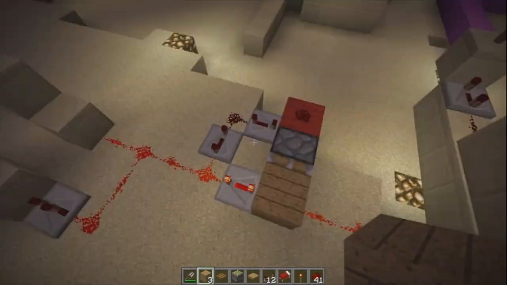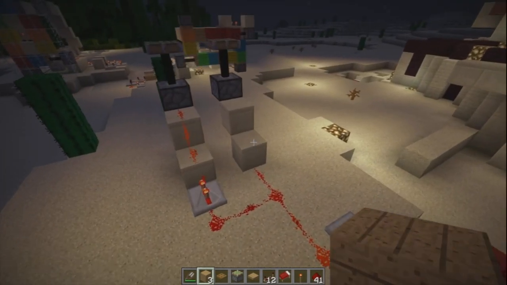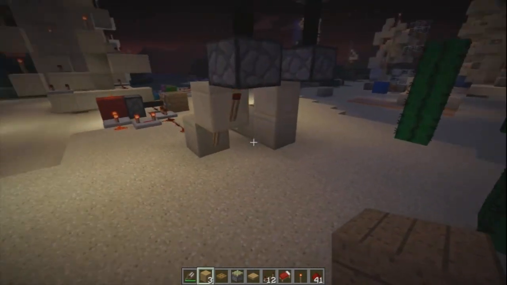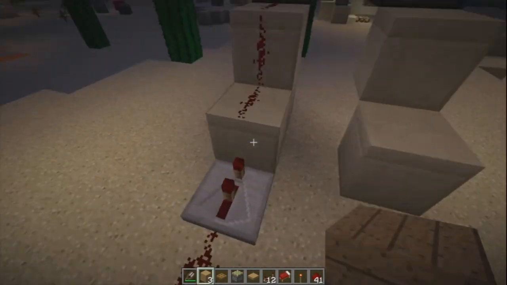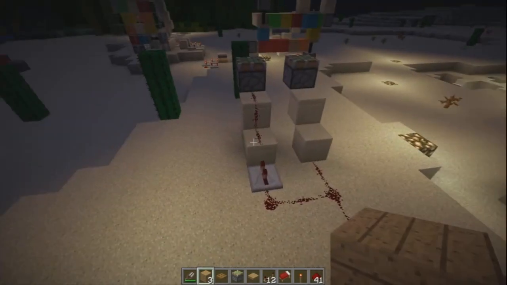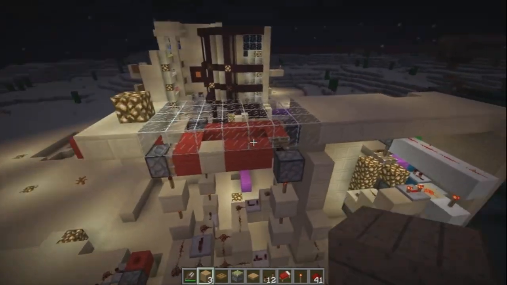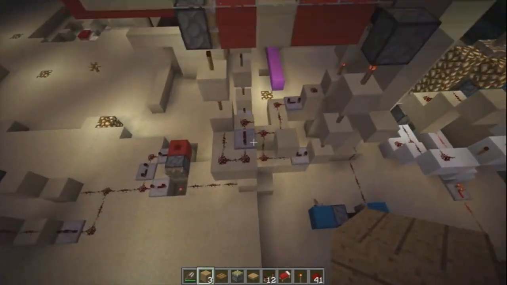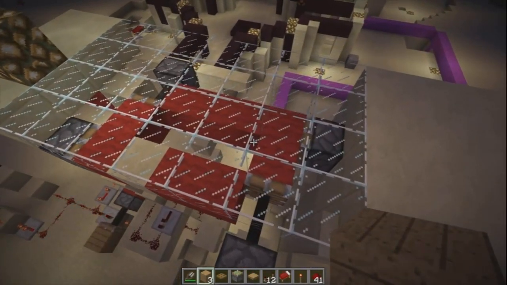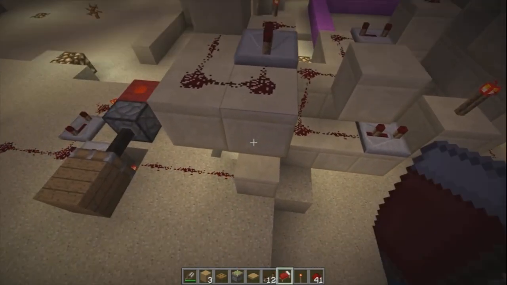What's this over here? Oh, I was comparing timings because I was having trouble. I wanted to prove that two redstones were the same as a repeater set on two. I mean, it sounds obvious, but logically, my build, this is a horizontal version, and it was not working for sausages. That's not working because it's not connected.